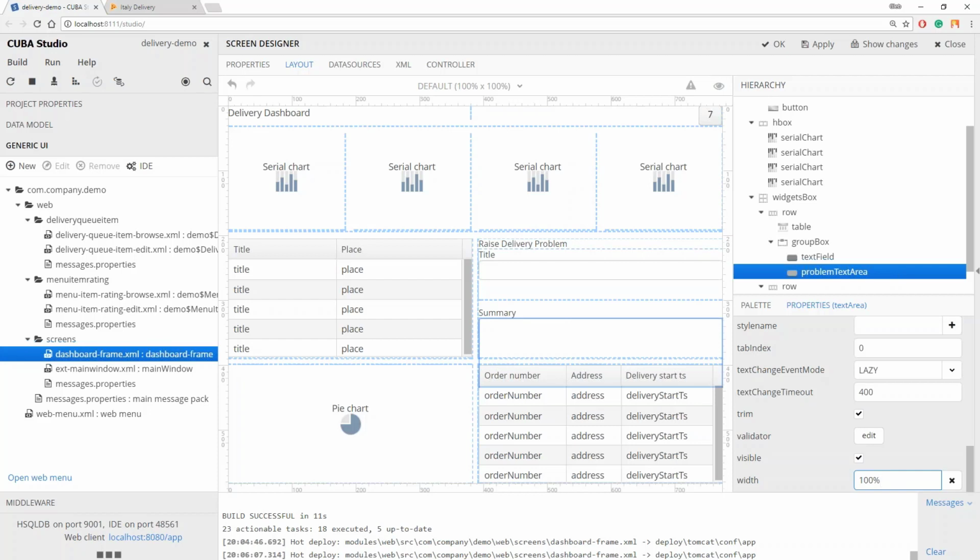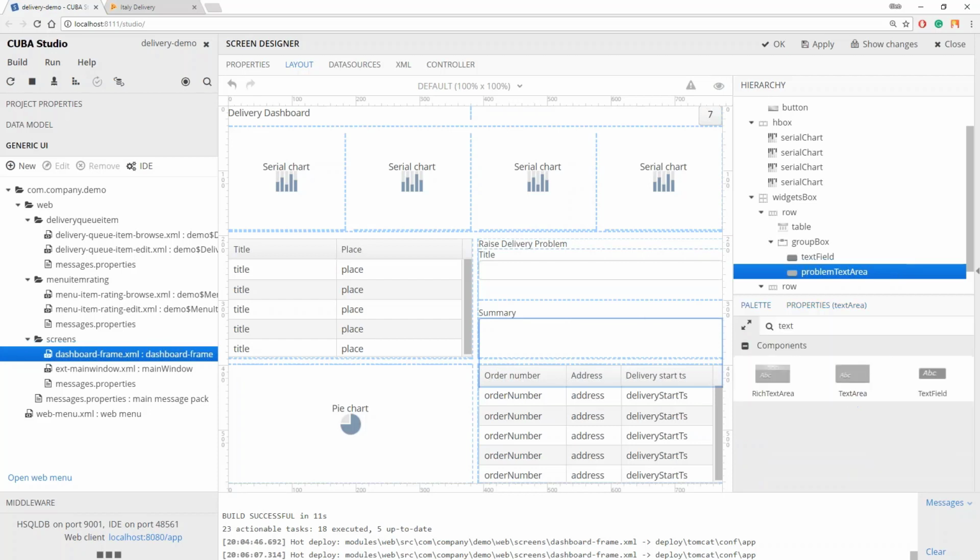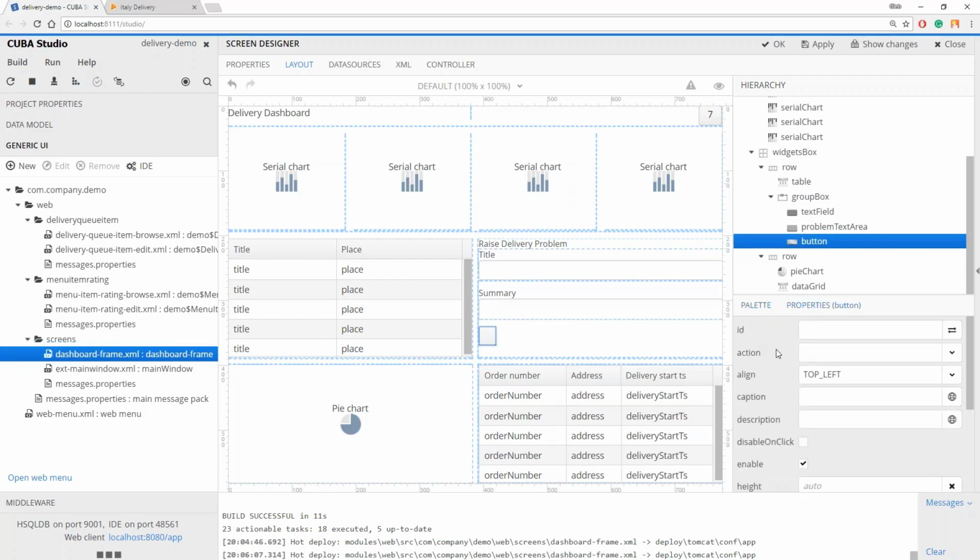Okay, and let's add a button to the group box. Okay, and let's set its caption to report problem.